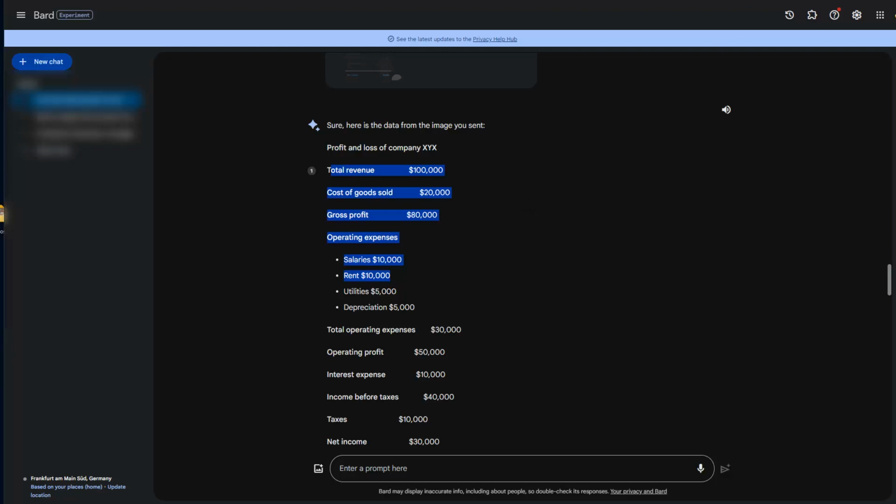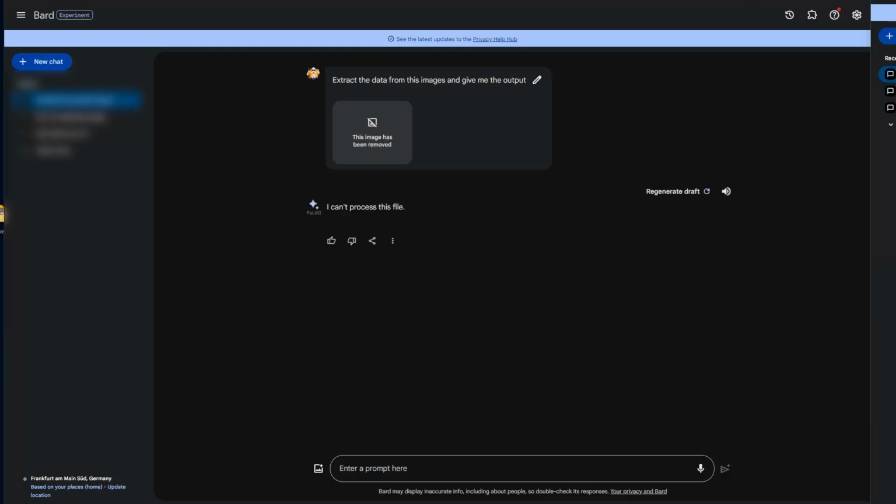Okay, so that's it. The last option I would like to show you is how to access files on my Google Drive and also summarize the data. Because you cannot upload PDF files directly here, for instance, you can only upload images, but you can upload PDF files to your Google Drive. And if you do this, then you can ask questions about the PDF and also summarize it. So for instance, I want to summarize some kind of ebook which I downloaded.